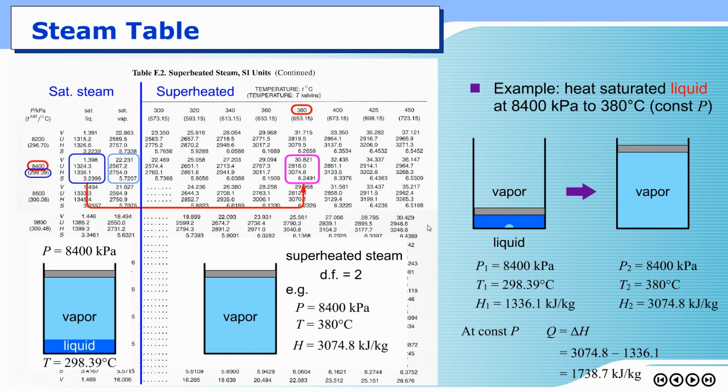Okay. One more thing that I need to emphasize for the steam table. Generally, it is known that enthalpy, internal energy, and entropy do not have absolute values. Okay, we can only tell that from one state to another, the enthalpy changes by how much. We cannot say that at this particular state the enthalpy is this much. But in the table, as you can see, enthalpy is listed as an absolute number. Okay, just like this, it is said that at this condition enthalpy is 74.8 kilojoule per kilogram. This is something that we need to understand.